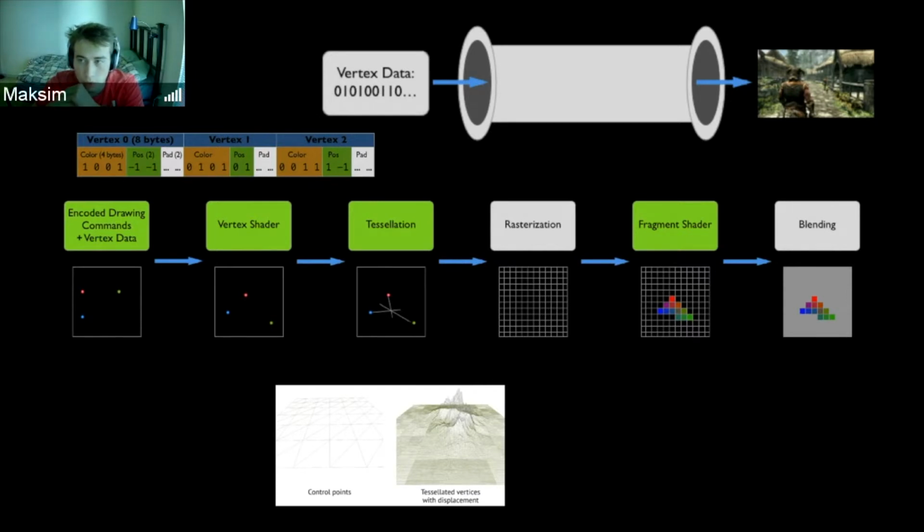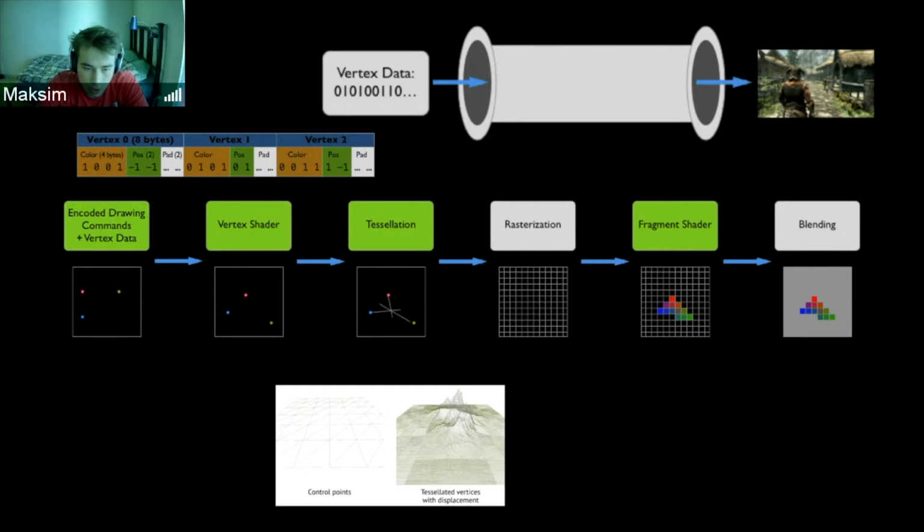So we have a vertex shader. The vertex shader just processes all the vertices in parallel. As I said, you can basically multiply them by whatever matrix you have to rotate the scene around, to make things bigger, make things smaller, make sure that you got the perspective right and stuff like that. Tessellation is more of an advanced topic.